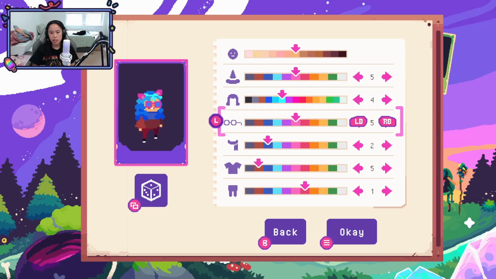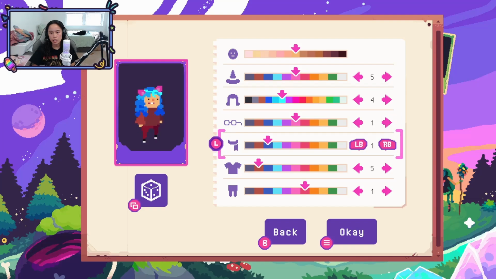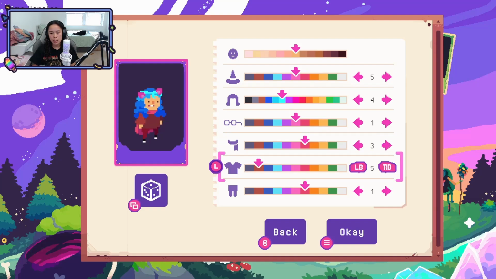I kind of like this blue color. I don't really want glasses. We're gonna go no glasses. A scarf. Okay. I think that looks like a cape, honestly. Yeah, why not? Let's have a cape. We'll have the cape match the ears.